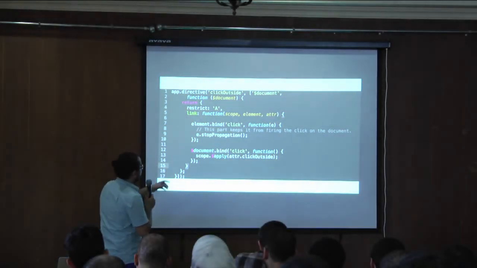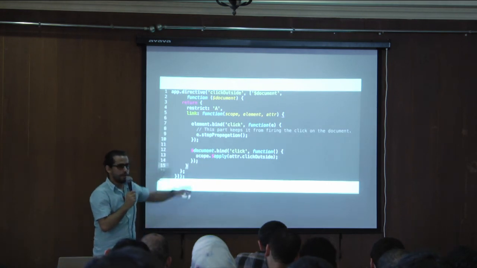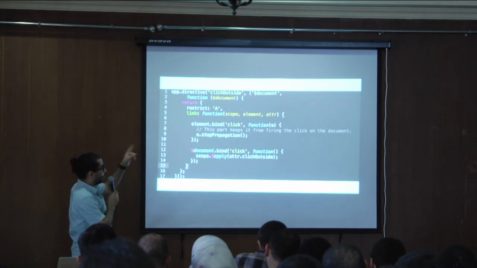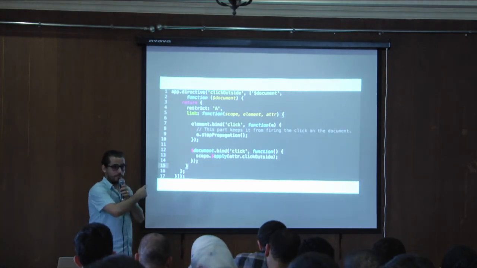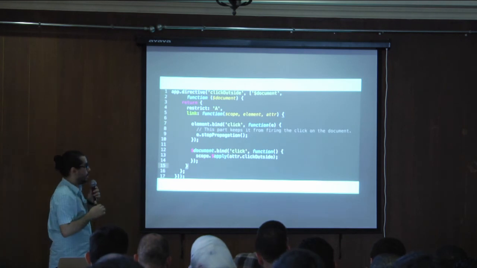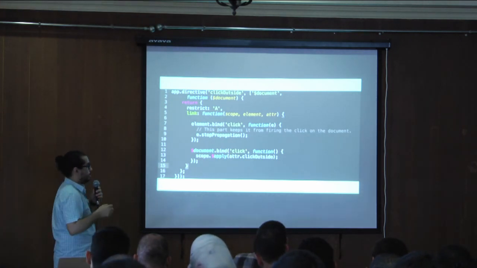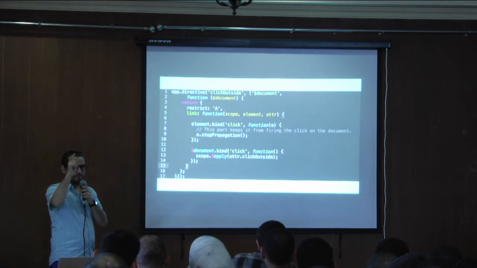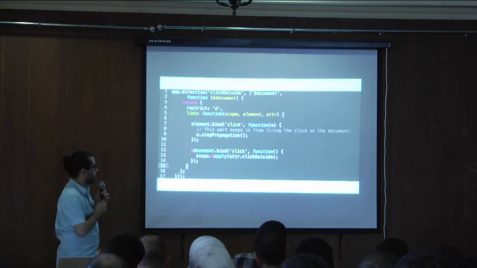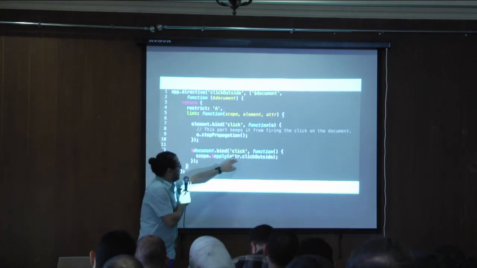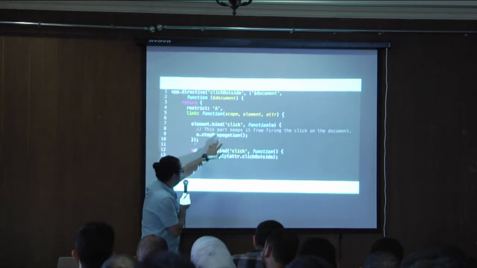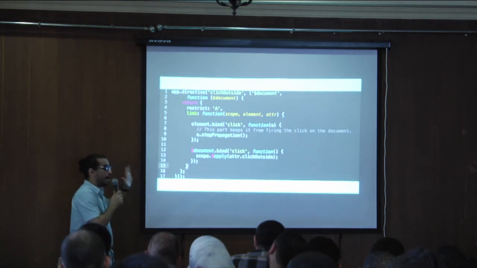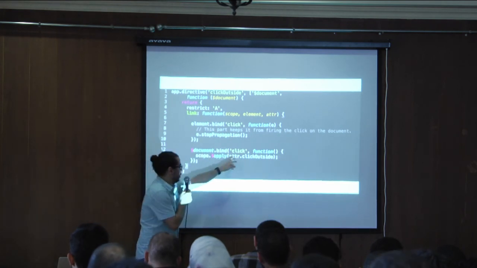It's very simple, actually. We inject document, which is another Angular service. You don't have to inject it because you can just use the regular browser document. The reason it's usually good to use the things Angular provides, document, window, $window, $document, is testing. When you test your code against these, Angular provides an easy way to mock these variables. And Omar is going to talk more about testing and mocking in general. So we have document, and we bind the click function here. Sorry, we first bind the click on the element, and we just stop it. We don't want it to do anything if I click the same element. But if you click outside it, which is anywhere else in the document itself, I want it to do something.